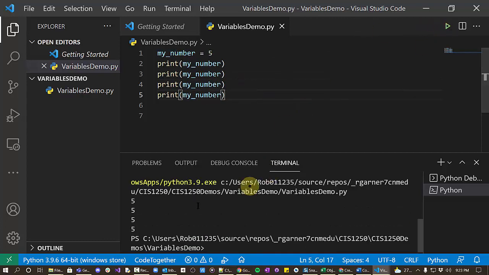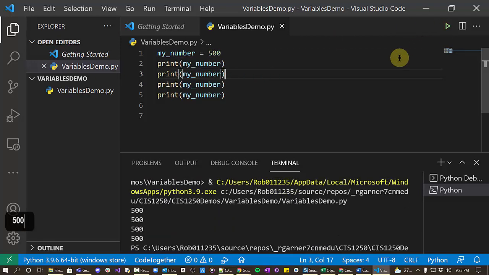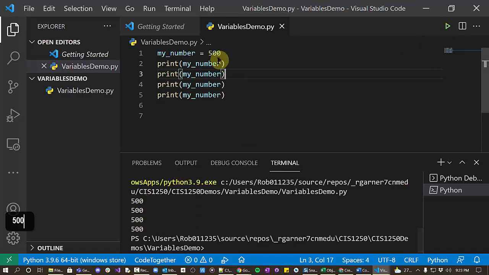Each time it printed out my number, it printed out the same value. Now, if I wanted to change this to, say, 500, I could change it in one place. And when I run it again, notice that all 4 of these print statements will print this value out. So you can think of it as having one place to store the value, but then we can use it in multiple places.